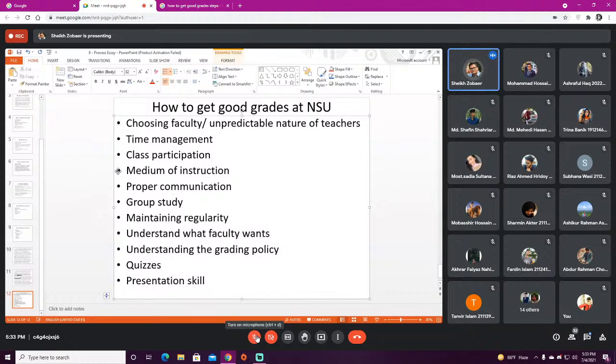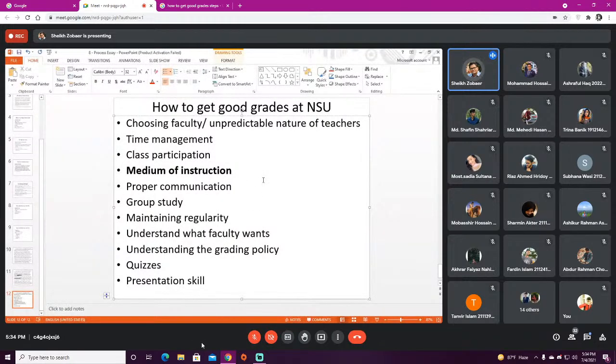Medium of instruction. Basically what I mean is medium of lecture, but instruction as well, because as I said, freshers, if you're from a Bengali medium, probably you don't have enough exposure to English books, so it will take probably a semester or two to adjust to this new change. Yeah, and if you keep getting C's and D's in the first 2 semesters, then a lot of retakes are waiting for you. So go ahead with the medium of instruction. This is our main point, one of the 3 main points.